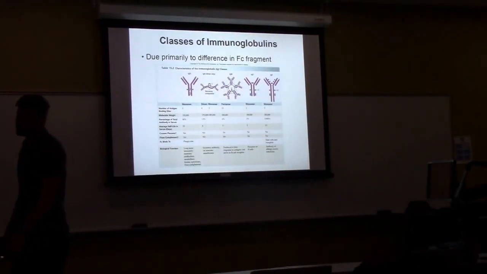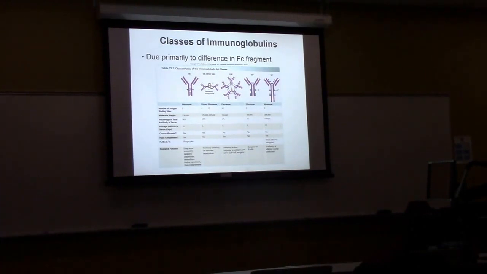Now there are 5 different types of antibodies. Okay? IgG, IgA, IgM, IgD, and IgE. IgG over here on this side. This is the Y-shaped antibody that I drew on the board. This is by far and large the most common antibody found in the blood. Makes up about 80% of all antibodies in the serum. Okay? This is the kind of the best of all antibodies.